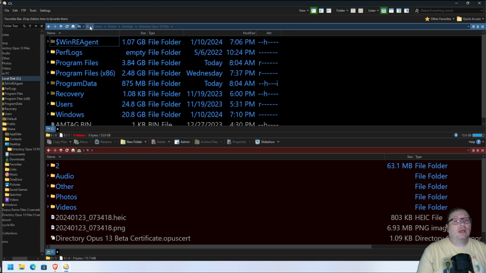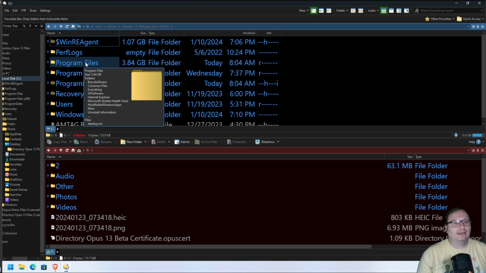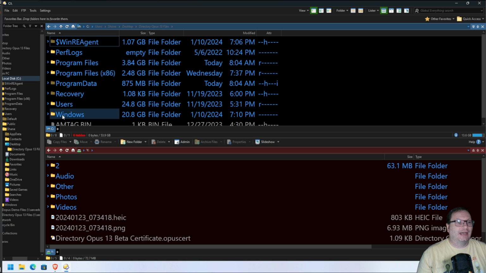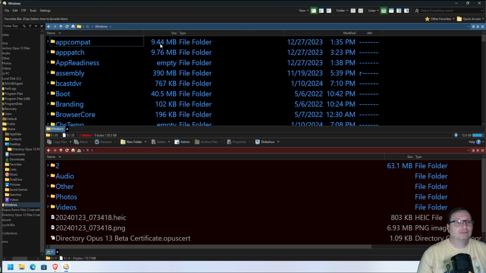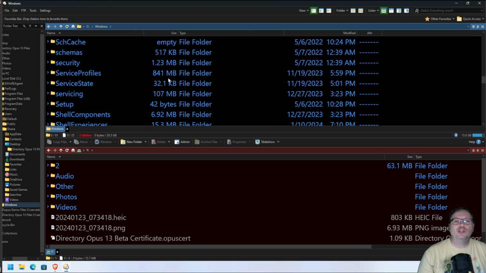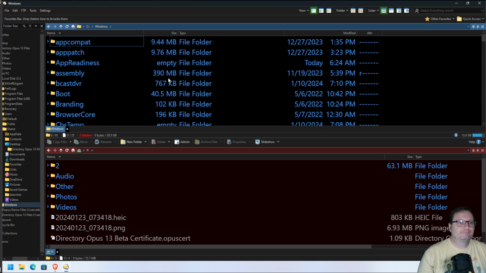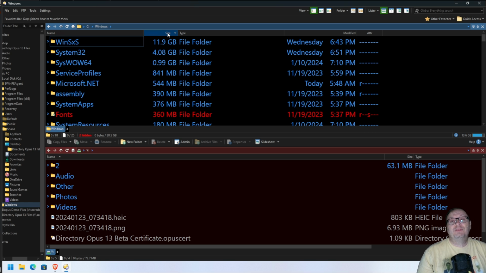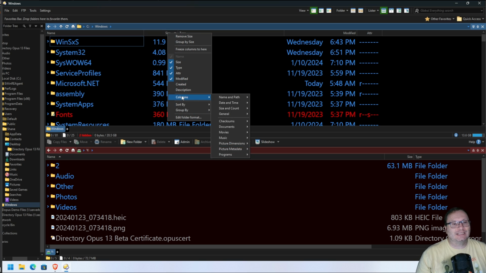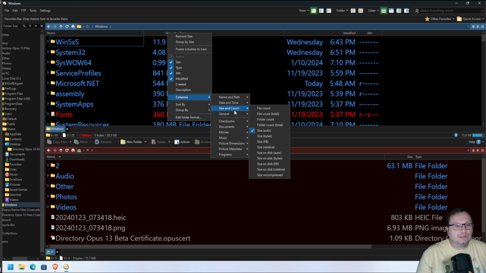Now, we spend a lot of time in there, right? You're probably going, oh, Shane, you went into those folders, so it knows what the size is. I ain't gone into Program Files, and it knows how big that is. I haven't gone into Windows, it knows how big that is. If I jump into Windows, notice how there was no calculation time, all being fed from Void Tools Everything. Very, very cool. And this allows you, of course, to use the other great columns that are presented in terms of size and count.